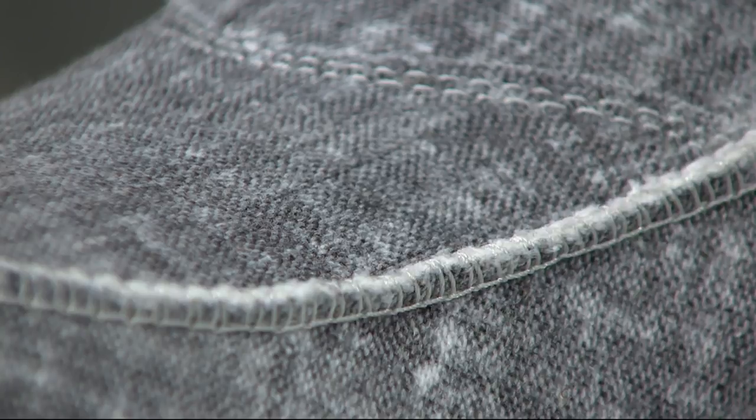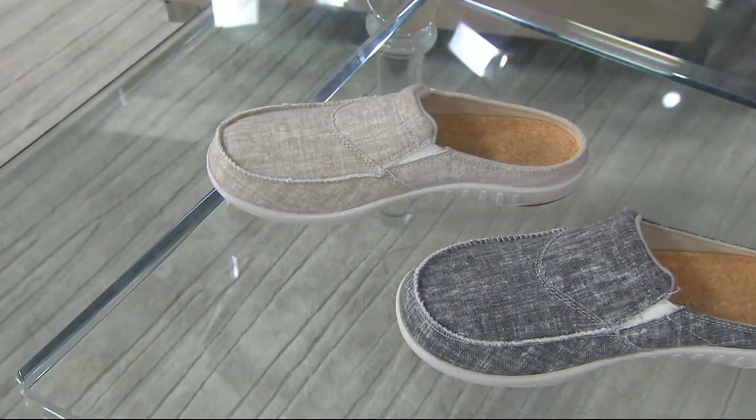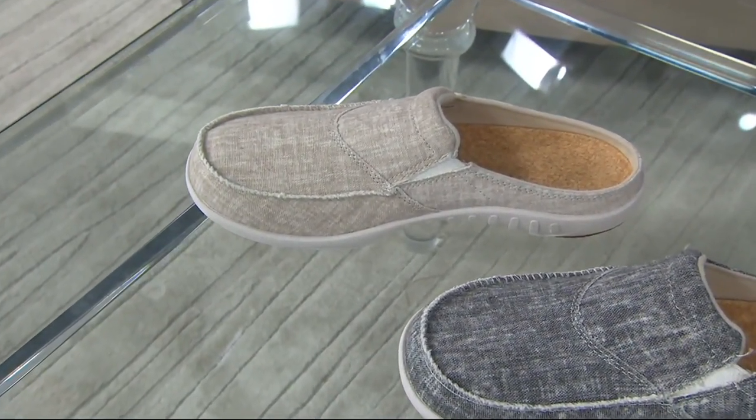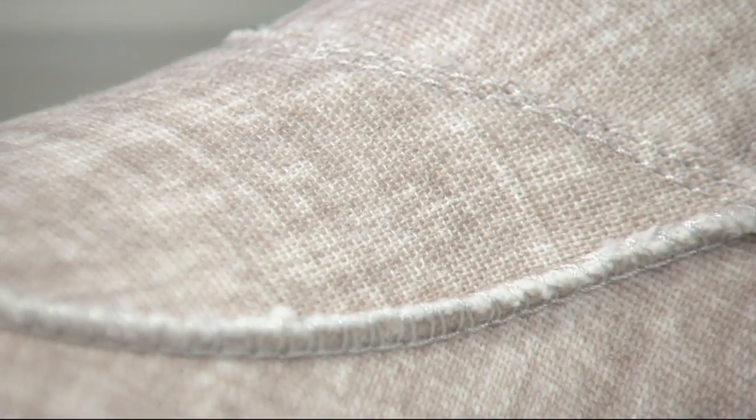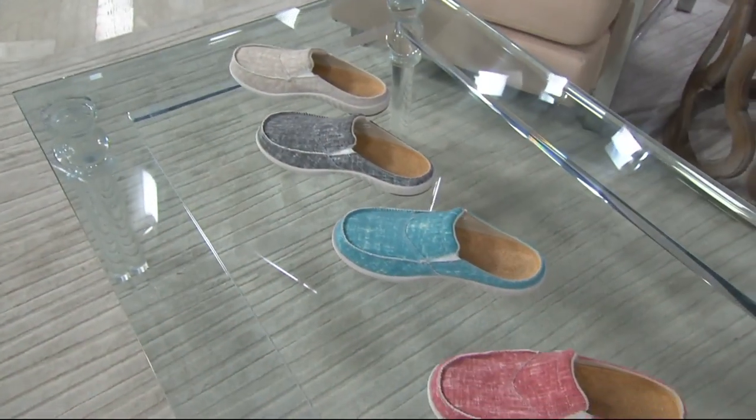You will wear these to the pool. You will wear these running errands. My favorite is on the end — the sand — because I love anything neutral because it will just match everything, and I really feel like you will live in these shoes. Feature price, your easy pay is $12.50 to see what this brand Spanko is all about.